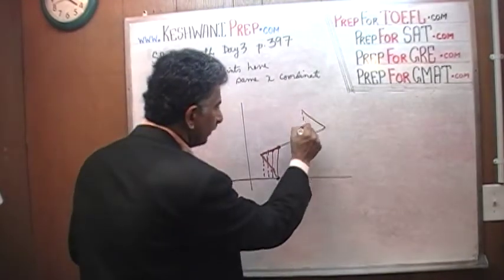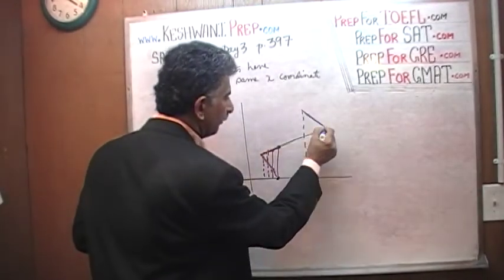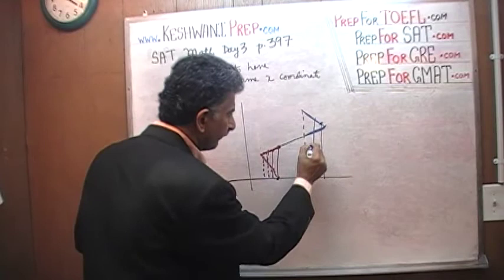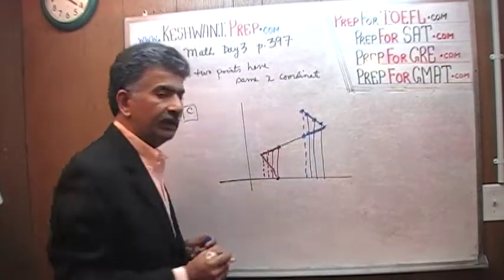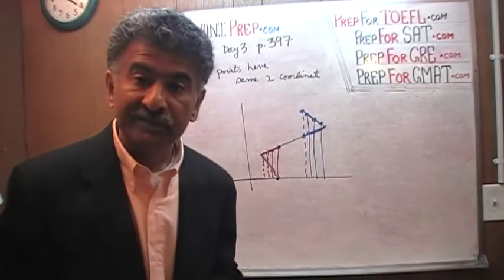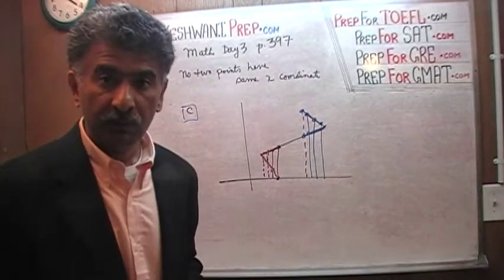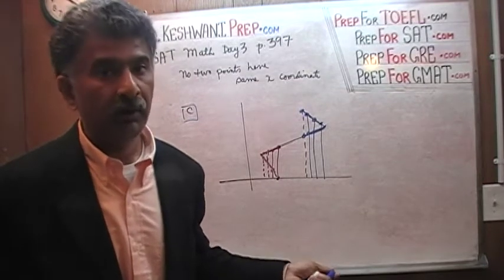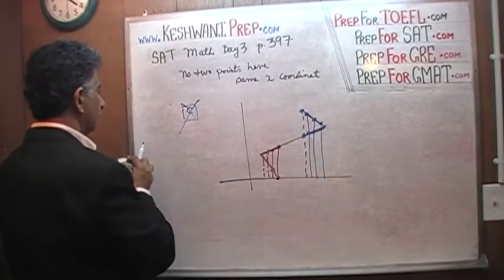And similarly, if you come down this way, let me do it in blue here. This entire portion here that you see here, these two points have the same x-coordinate. These two points have the same x-coordinate. These two points have the same x-coordinate. These two points have the same x-coordinate. There are infinite number of pairs where the x-coordinate is going to be the same. And the statement says, no two points on the graph have the same x-coordinate. Obviously, this graph does not qualify. There aren't more than two points with the same x-coordinate, but there are infinite number of pairs with the same x-coordinate. And it says no two points. So that doesn't work. C does not work. C is gone.